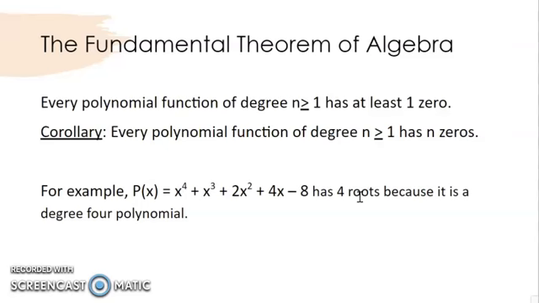Now, notice I keep saying roots or zeros. They're very, very similar concepts. It's just one has to do with when you're factoring what makes it equal 0, and the other has to do with whether it's in function form. So when it's a function, we tend to say roots. When it's an equation that equals 0, we will say zeros. Now, they're basically the same thing, so I tend to use the words a little interchangeably, even though they have a slight difference. So let's just take a look at the fundamental theorem of algebra and an example of what you might be asked for this.